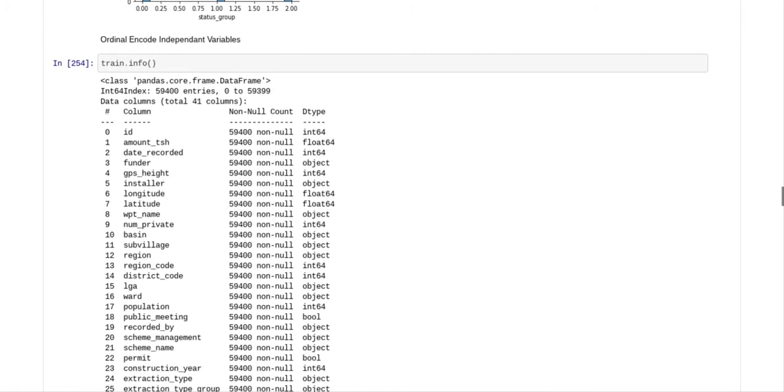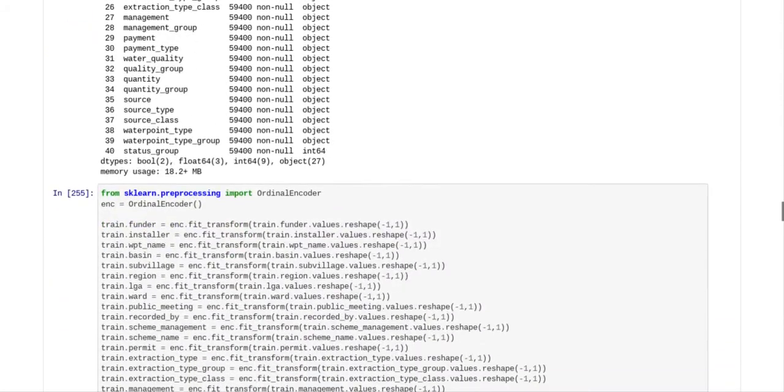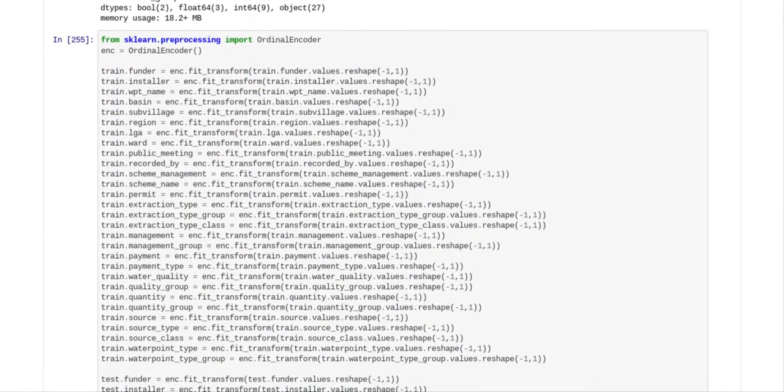And now I tried out the ordinal encoder, and the reason why I used the ordinal encoder is because the sklearn documentation says you're not supposed to use the label encoder for anything other than the label. Here I use the ordinal encoder, but you see that I had to manipulate the columns before I could do it.